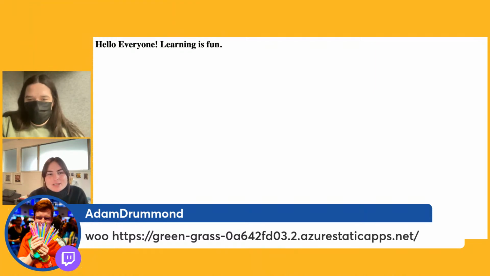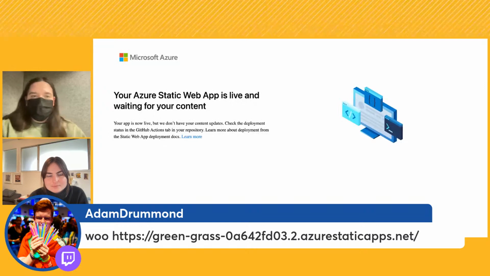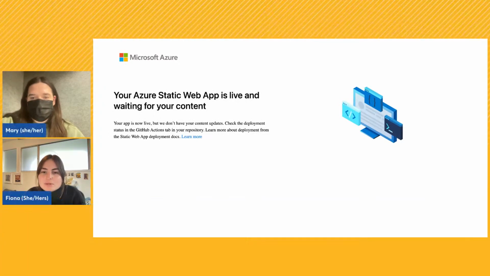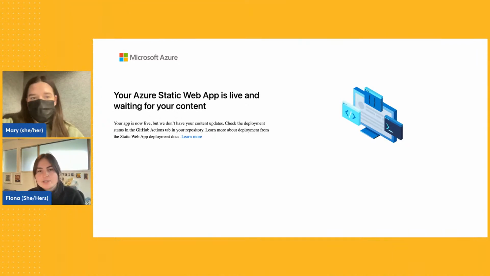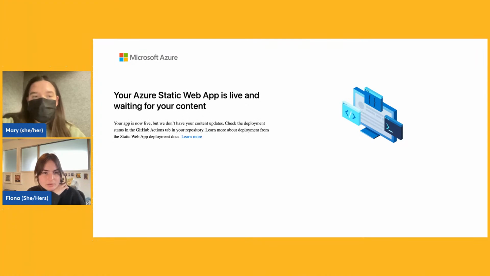Any other questions now that we've completed the process? Look at this. Cool. Sometimes it'll take a second to deploy. So sometimes you need to hard refresh and it takes 5 minutes, 10 minutes max, depending on what content you deploy.